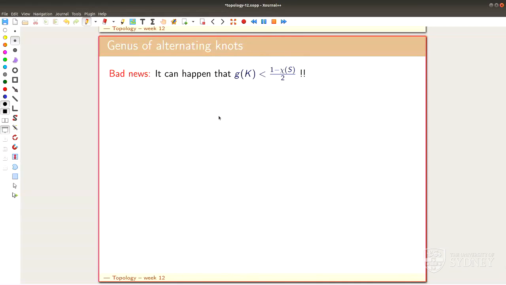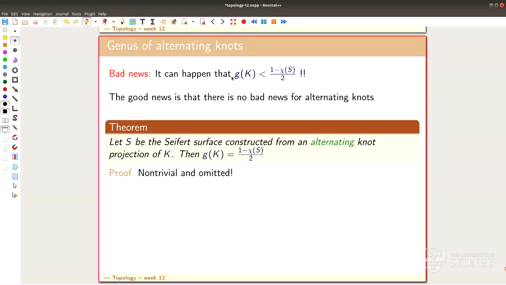In general, it can actually happen that this is strictly smaller because it depends on the diagram. But let me show you the statement that you can actually use. So if you have a non-trivial alternating knot, and I will scroll back in a second to remind you what that means, then it's actually spot on. Just take an alternating diagram, do the Seifert algorithm with the platforms, count the number of crossings, count the number of cycles, and you get the genus, which is a ridiculously strong invariant, and really simple to compute.